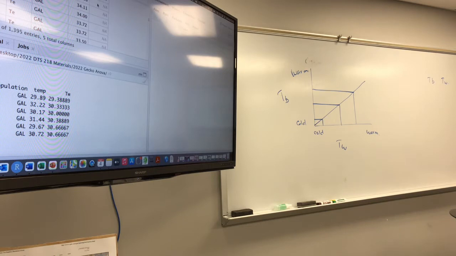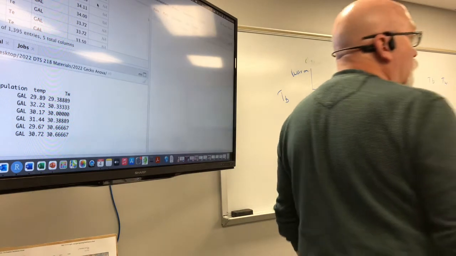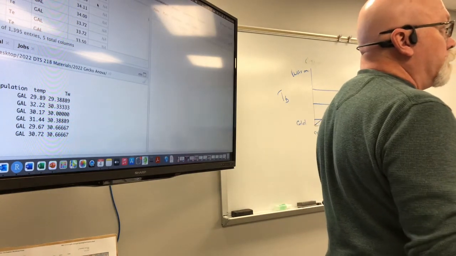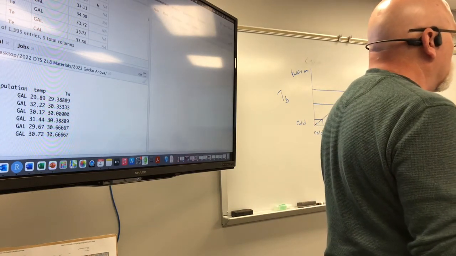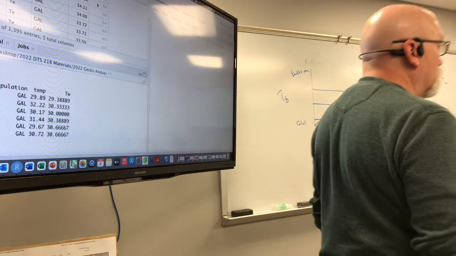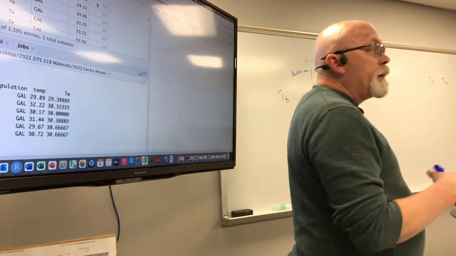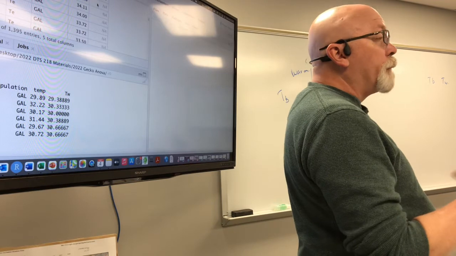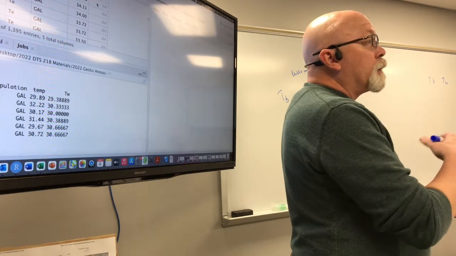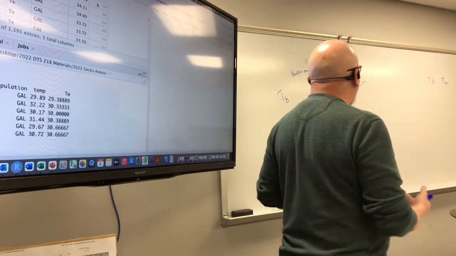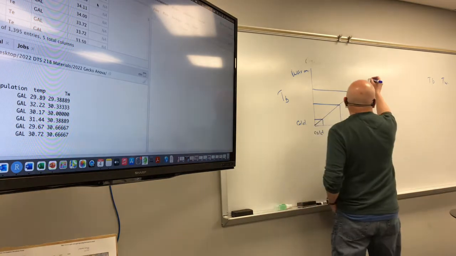If they're capable of altering their body temperature in ways that set it at a particular temperature that is independent of their environmental temperature, either hotter or colder, they would be either hotter or colder than the wall temperature, but they would be something different, and wall temperature wouldn't have any effect. So what would you expect the slope of this line to be?